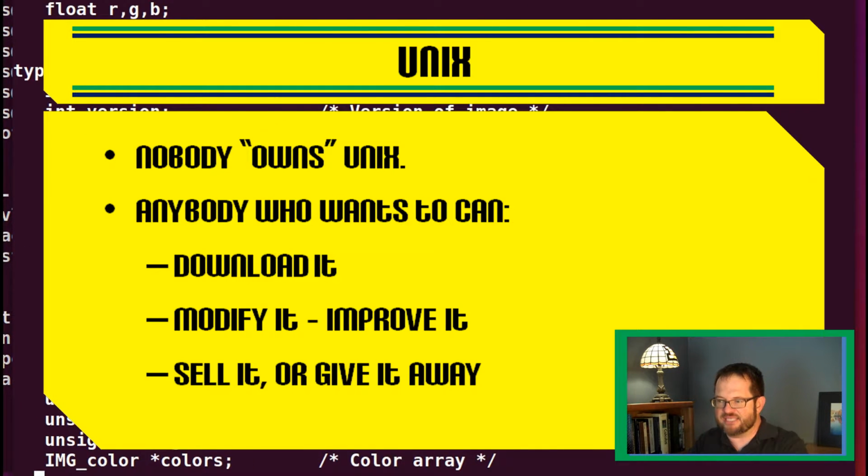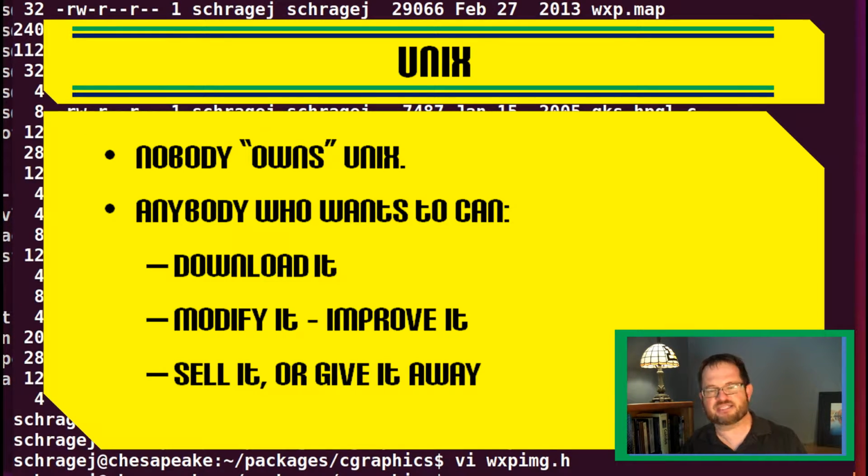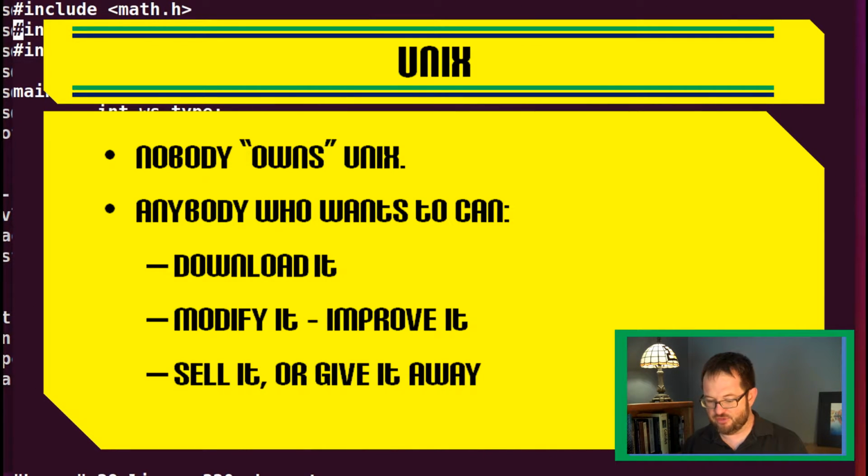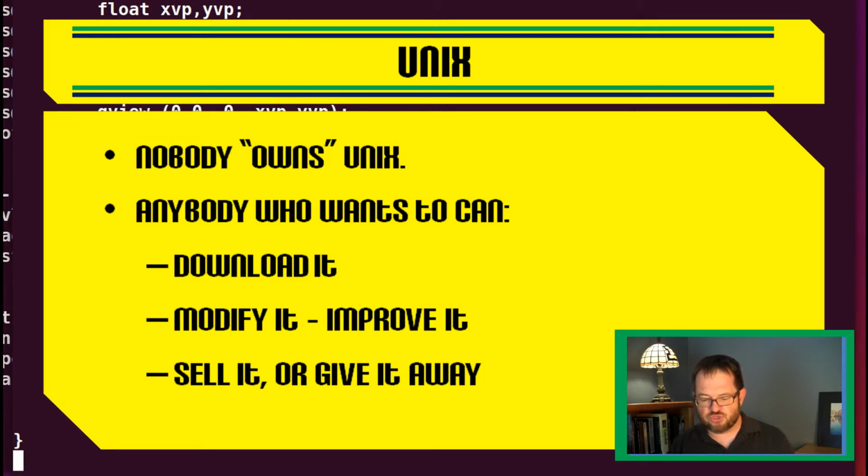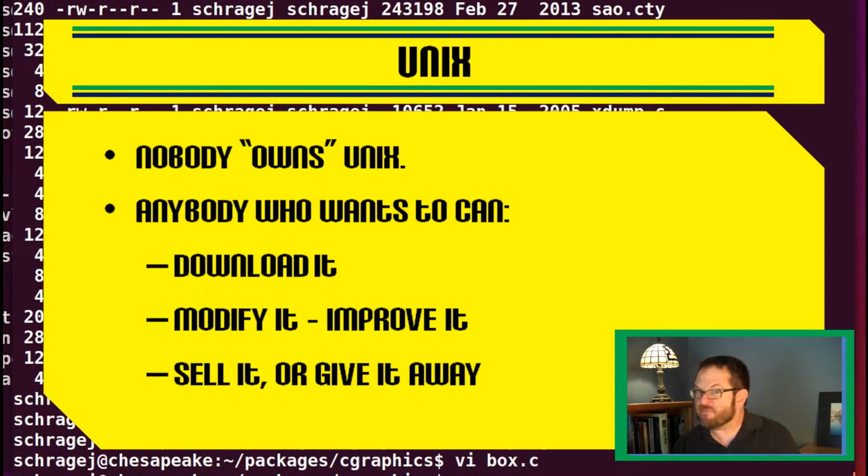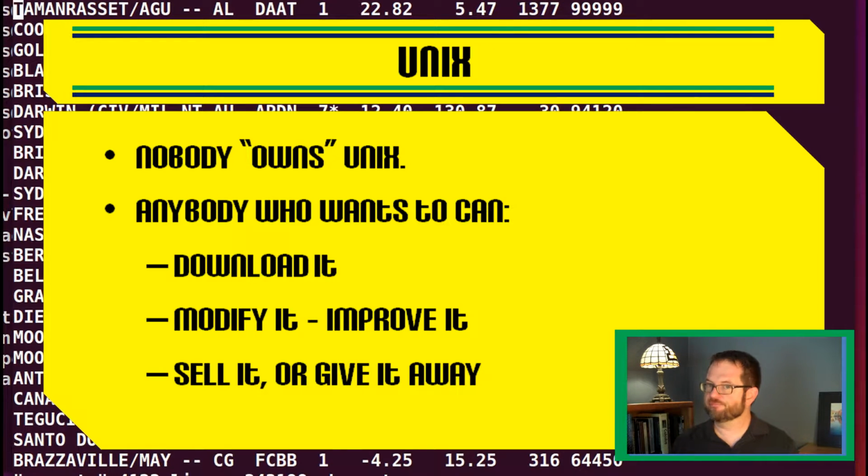It is a set of rules as to how operating systems should work. It isn't owned by anybody, though. Nobody owns Unix, and anybody who wants to can get a copy of anybody else's Unix, change it, modify it, improve it, fix it, and distribute it.